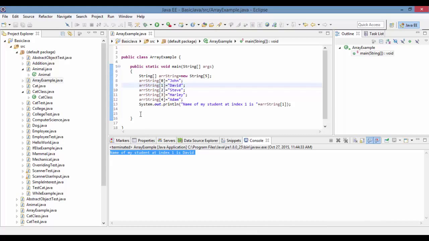Now let's say I wanted to go ahead and display all the elements of this array. So you can do it very simply. This is an enhanced for loop. You can say for String n, and you can go through this array string. So as long as there are elements in this array, I will go ahead and display each of the names. So names of my student, and here I can say plus n. Array string has how many elements right now? Array string has all the 5 elements.